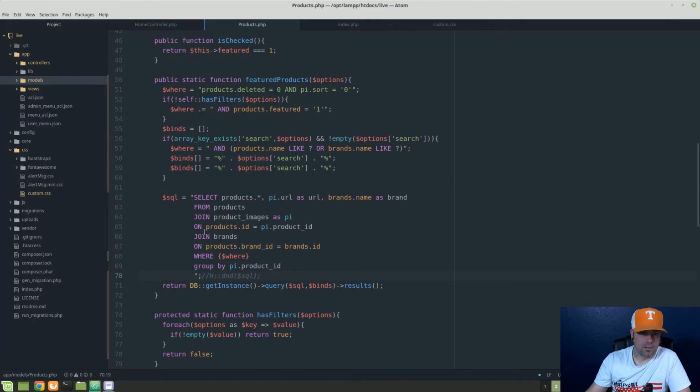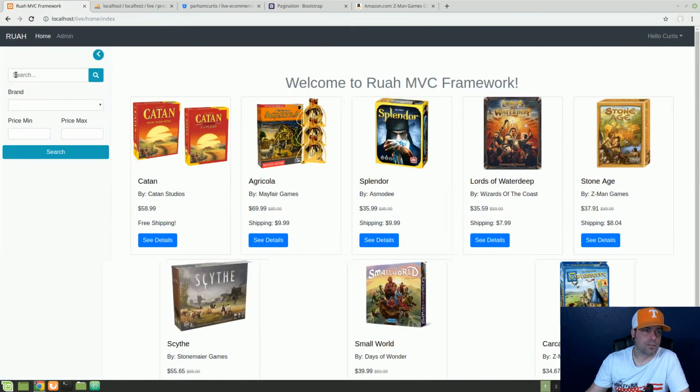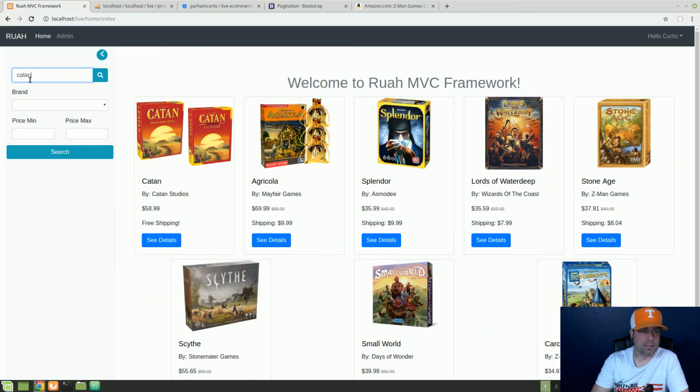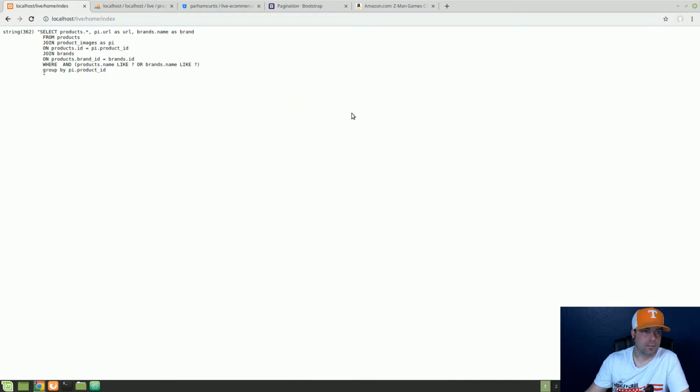All right, now I'm going to dump and die that. We're going to search for Catan. So select products.star. I'm just checking out this SQL statement. From products, join product images as PI on products.id equals PI.product ID. Join brands on product.brands ID.